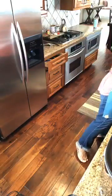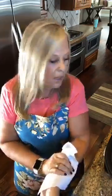The crock pot does not have to be on to do that. You just want it to melt, and then you're ready to serve. But let it sit a little bit so that you'll be able to spoon it out without it falling all over the place.